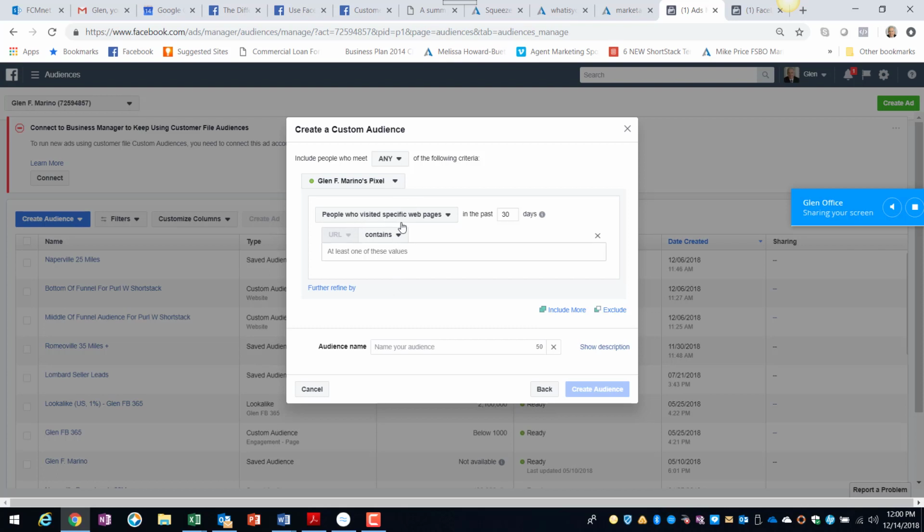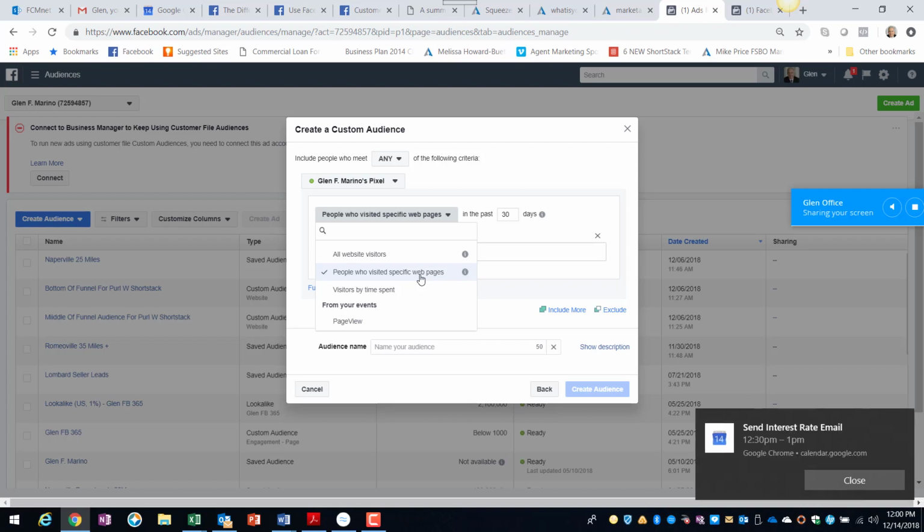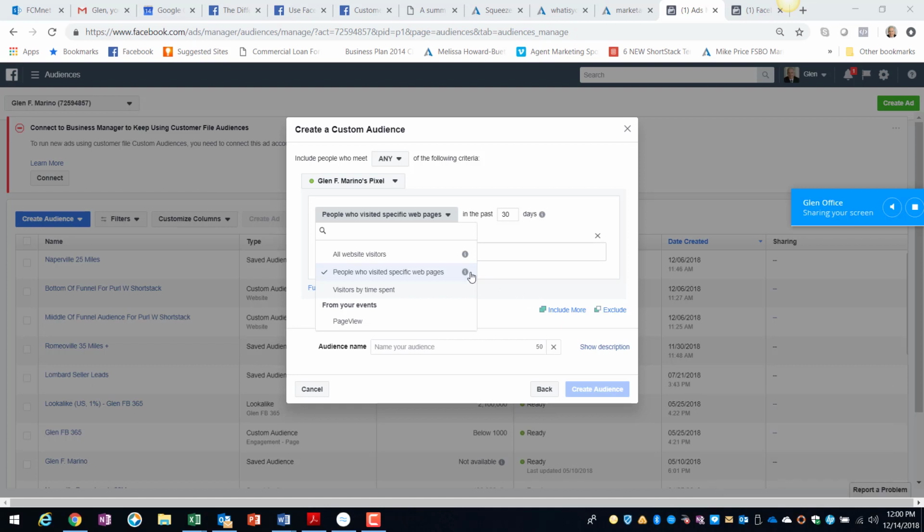Does yours now say people who visited specific web pages? I want to make sure Kevin's there and everybody else. Okay, click on people who visited specific web pages.